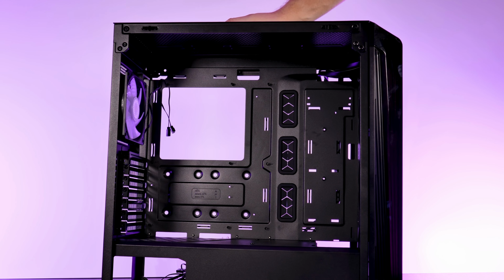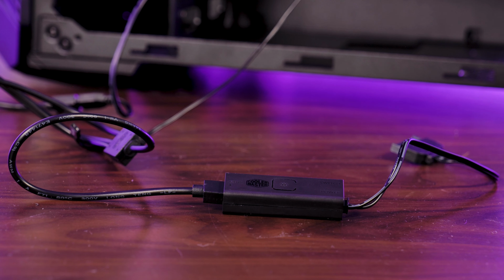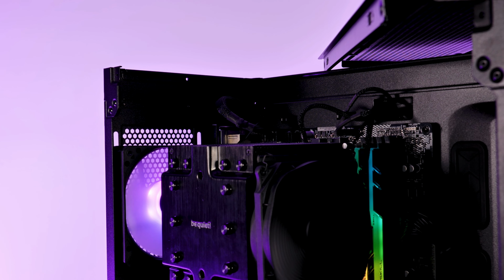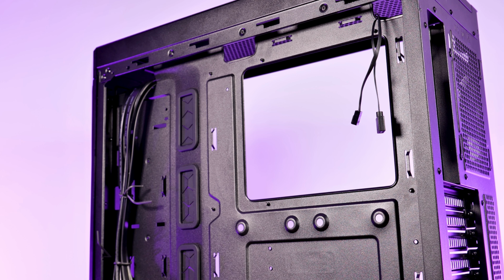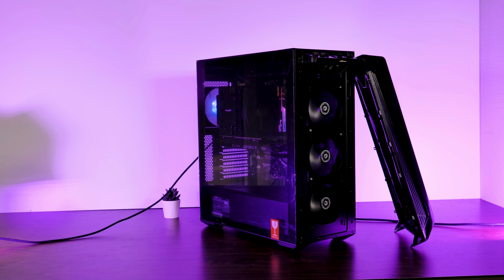Okay, so let's sum up the good and the bad. The good: build quality, feet, I/O, removable top panel, included ARGB controller and splitter, CPU cooler and GPU support, the cableless RGB system, cable management, and most importantly, the amount of water cooling support. The bad: front airflow. The top is perfectly fine and amazingly designed, but the front airflow is just bad.